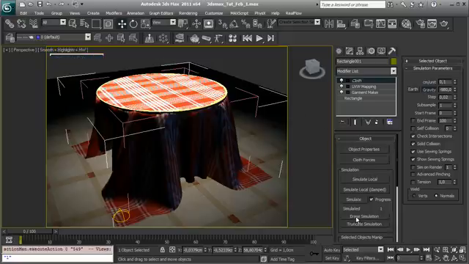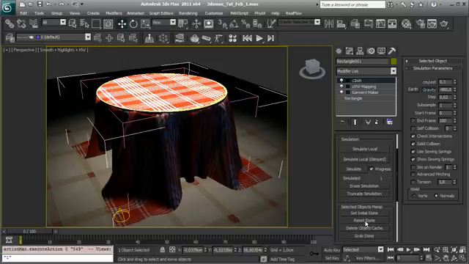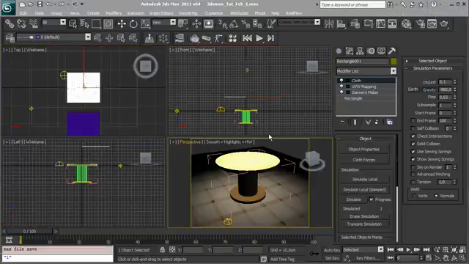So erase simulation and reset state, and now we can simulate again.